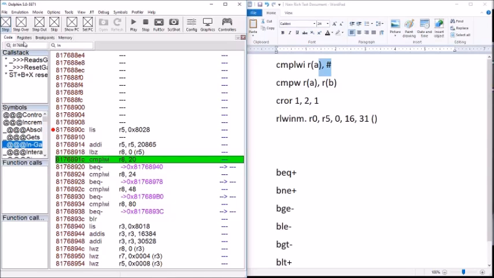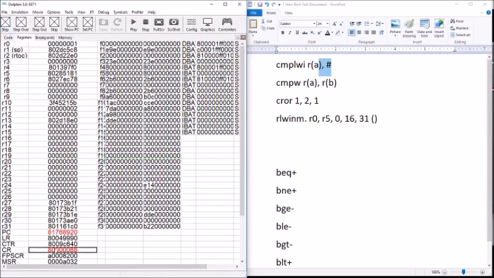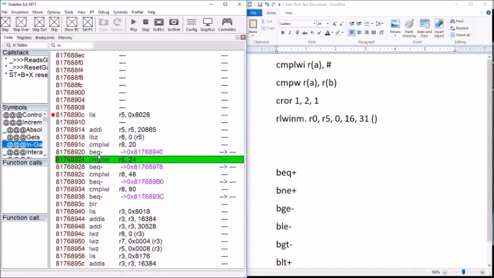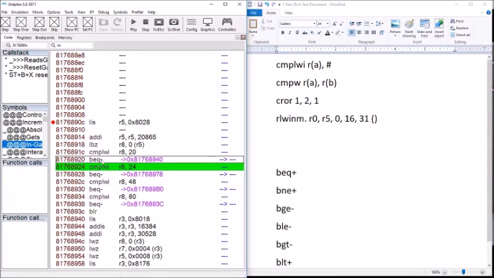So it's going to compare it, and as you can see, this CR changed from 20 to 80. So 80 means that it is probably less than, I don't know how it works, honestly. And then we have this thing down here, and I'll be explaining that later.